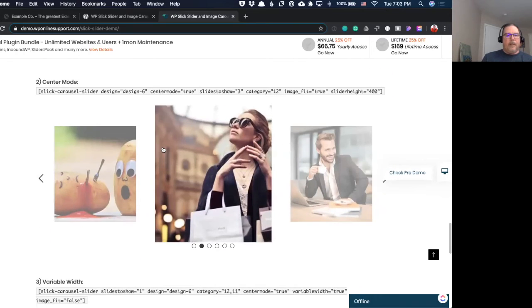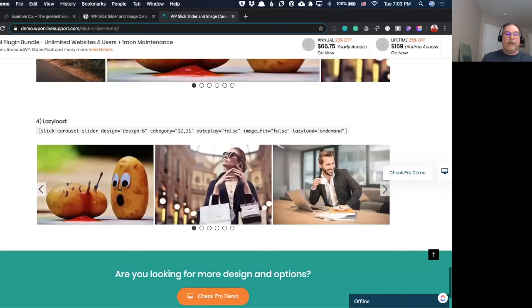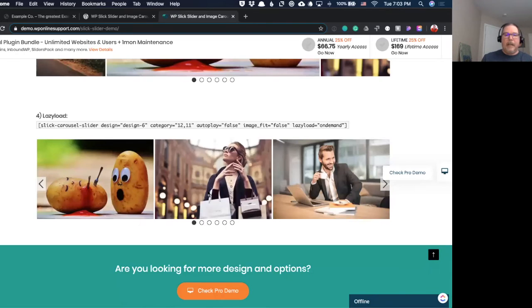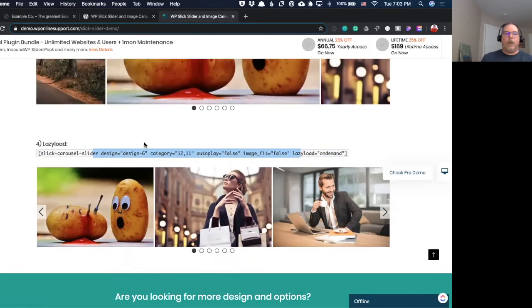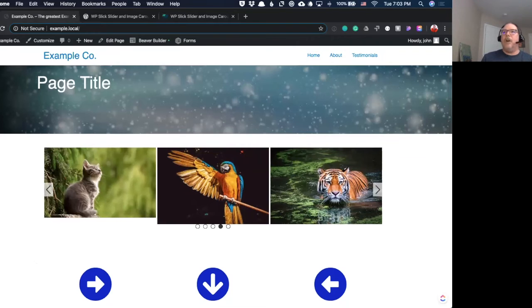And then the center mode and some variable width stuff, etc. Lazy load, which is a very nice thing. And the way that all of these get added is you just end up adding additional parameters inside of your shortcode.